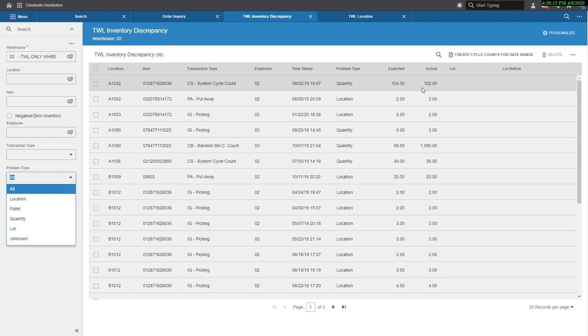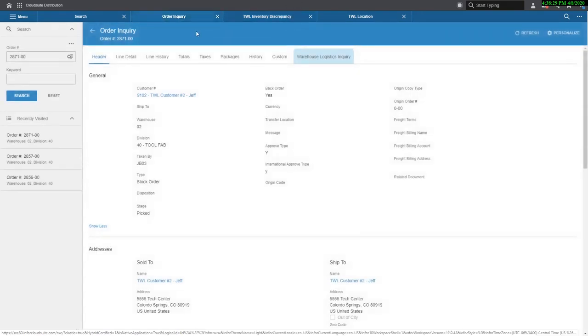Another advantage of tracking every movement in the warehouse is we now know exactly where things are at all times, when they were moved, where they were moved to, who moved them. This provides other individuals in our company real-time updates on order statuses. So, for example, from a customer service perspective, if I take a call from a customer and they're asking me about an order, I have the ability to give accurate information without needing to take a note, call the warehouse, or interrupt their process to get the information that I need so I can give that information to the customer.